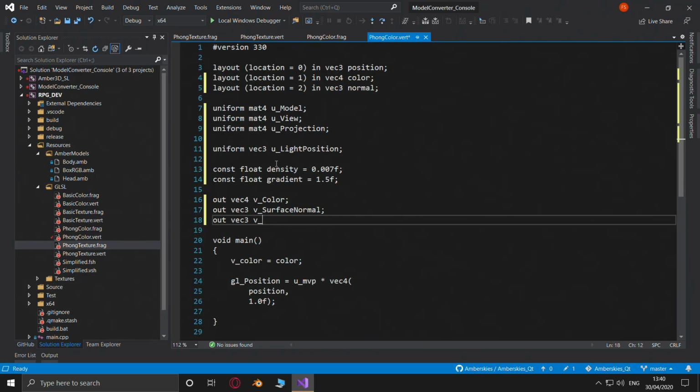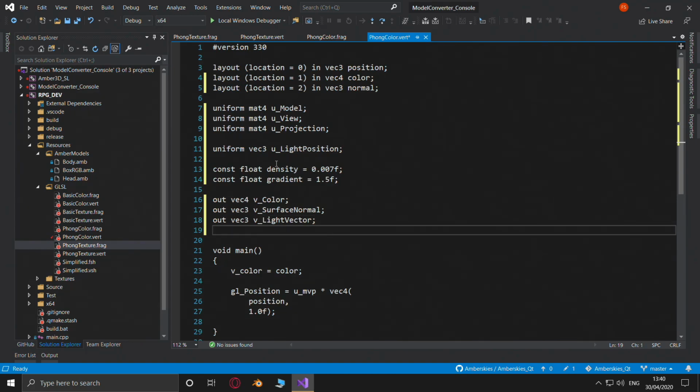It's going to be v underscore to the light, so the light vector from that surface. And you're thinking, but why are you doing all of this in the vertex shader? I'll come to that as well. It will all be explained, I hope.